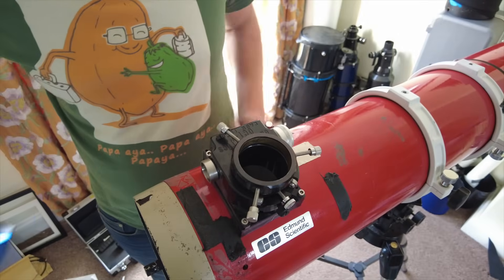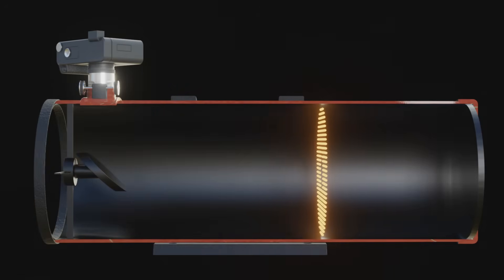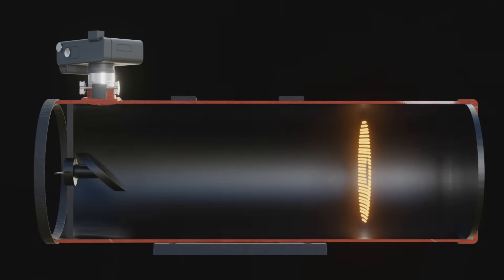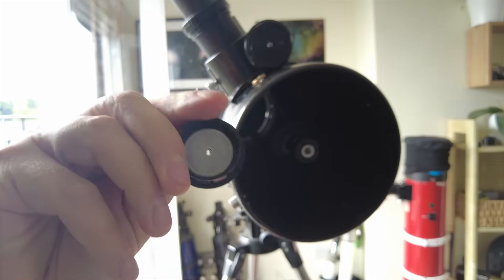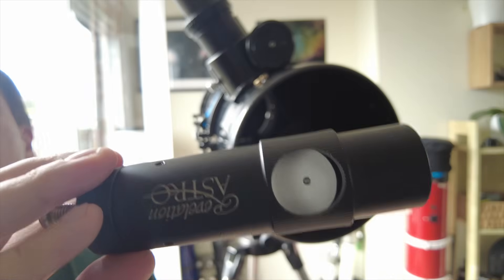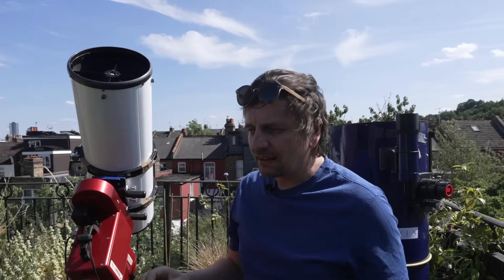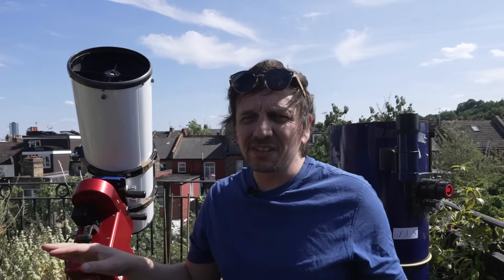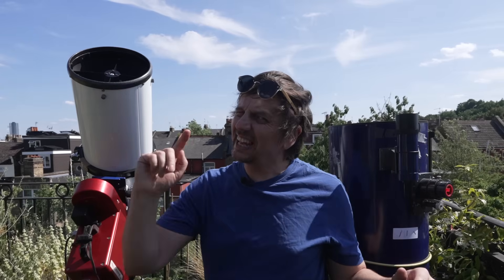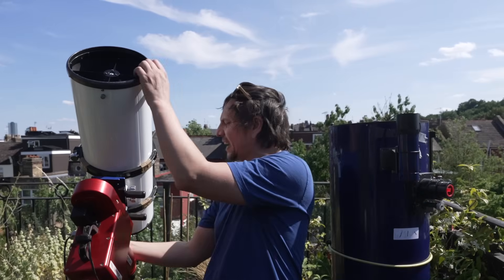This tutorial is split into two parts. Basic collimation is where I show you the theory of collimation and how to collimate your scope using either a collimation cap, a Cheshire eyepiece, or a laser collimator. This should be enough for you to achieve excellent collimation. Then for my patrons we go into some really in-depth stuff, because to get great collimation or if you've run into collimation problems, you actually need to look at the mechanics of a scope.